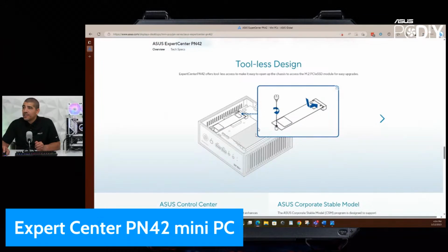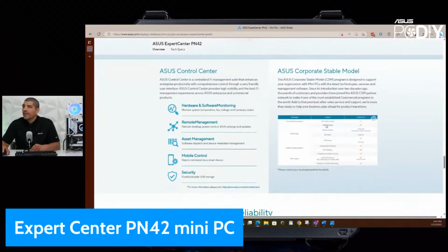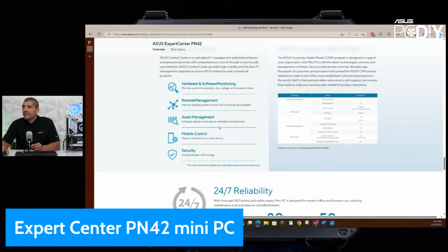An easy tool-less design right there where you can just slot in your M.2 SSD, so it's not complicated, it's quite simple. And you can also see that we have a robust control center, and the control center is pretty cool. Again, if you maybe have multiple of these set up and you want some out-of-band management options for monitoring the system, you also have that available to you.